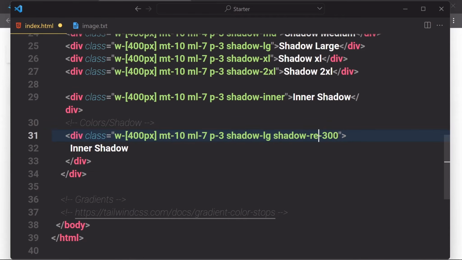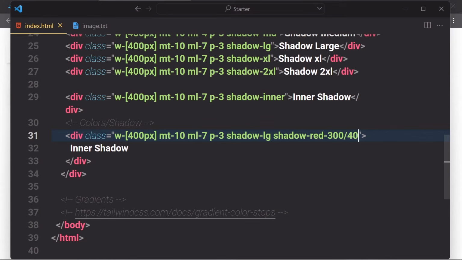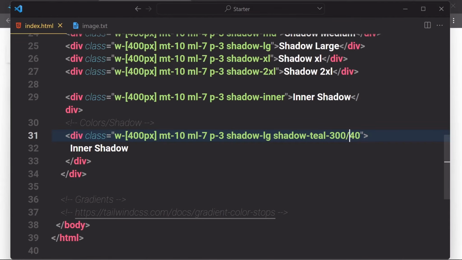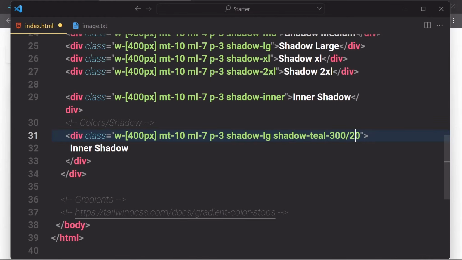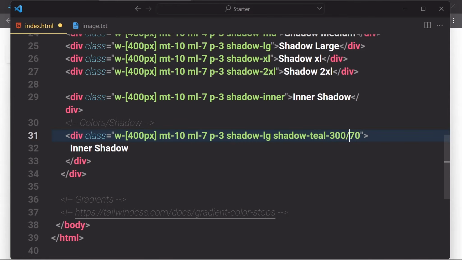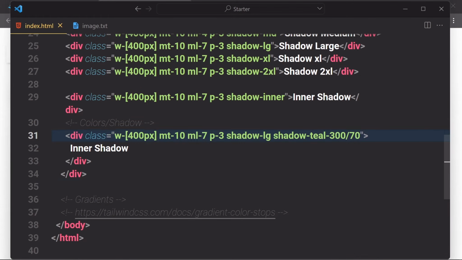We can change that to red if you want to. It will give us that red color. We can also provide a slash and then the opacities, and it will now give us that much opacity. Change this one to teal one more time and save it. And here you can see this is how we can use these opacities as well. So 20 pixel is just a little bit lighter, then we have a 10 pixel, and yeah, you can see that. We can also bump it up to like 70, and this is how it will look. So that's it for the shadows.